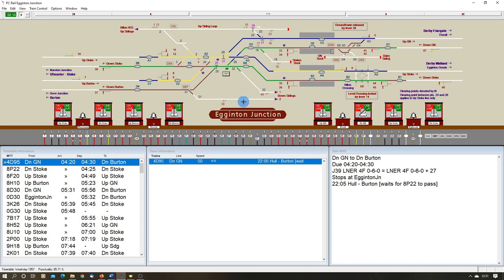The thing is, it's easy to forget you've got the hand signal off, unless you notice there, because that could apply for all the different hand signals as well. So if you put 31 back, it won't let you, because you're still showing the hand signal for the move. So we draw the hand signal first, then we can move the points. 32 is very similar. Signal 40 to come out, and the hand signal to go in.